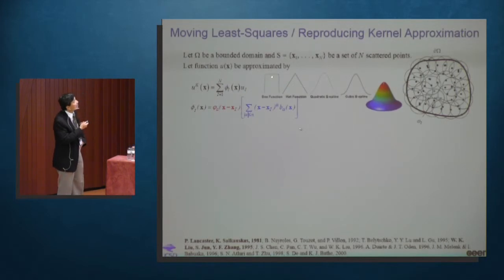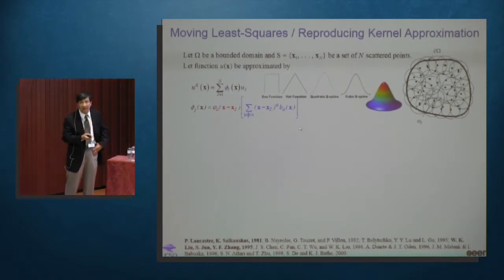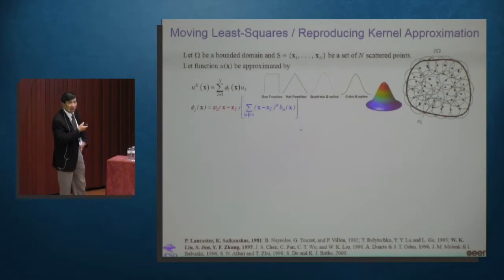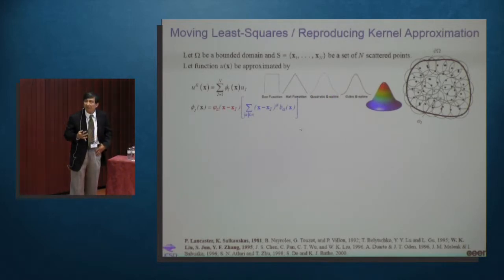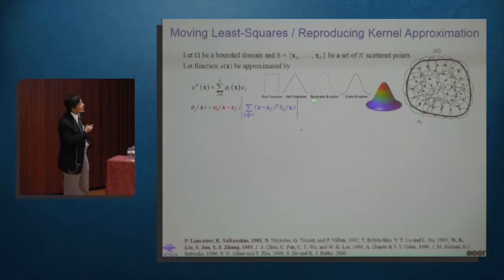Okay, so you can do something like a step function to give you strong discontinuity if you have to deal with cracks, a weak discontinuity if you have to deal with shear band, and then some other continuous function. You can actually get to Cn continuous function, meaning nth order derivatives still continuous without problem. This part is really free.